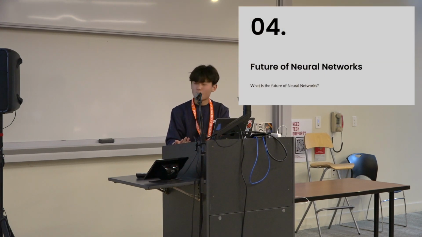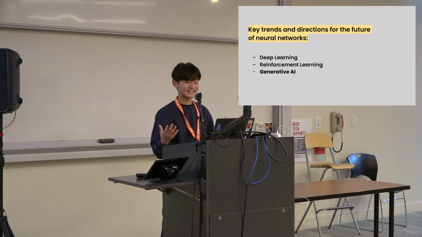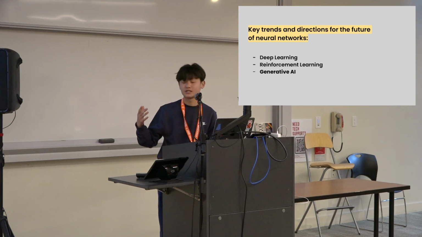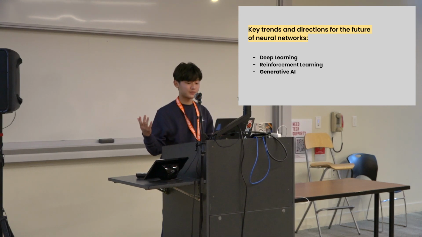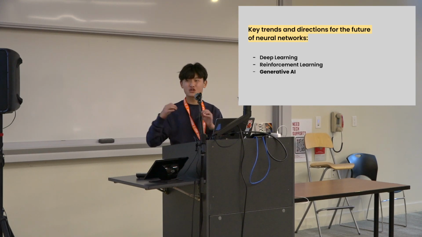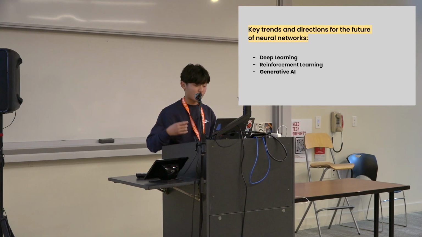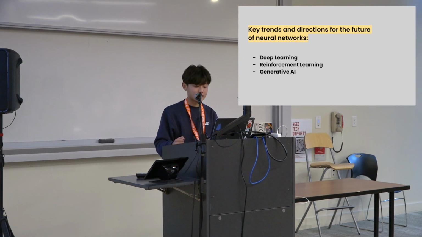So last but not least, what is the future of neural networks? The future of neural networks is bright as they continue to be an active area of research and development. Here are some key trends and directions for the future of neural networks. Neural networks have been around for several decades, but it's only in recent years that they have become an essential component in deep learning. With an increasing amount of large data sets and computational power, deep learning techniques that rely on neural networks have achieved unprecedented performances in various tasks, such as image recognition, speech recognition, language translation, and gameplay.